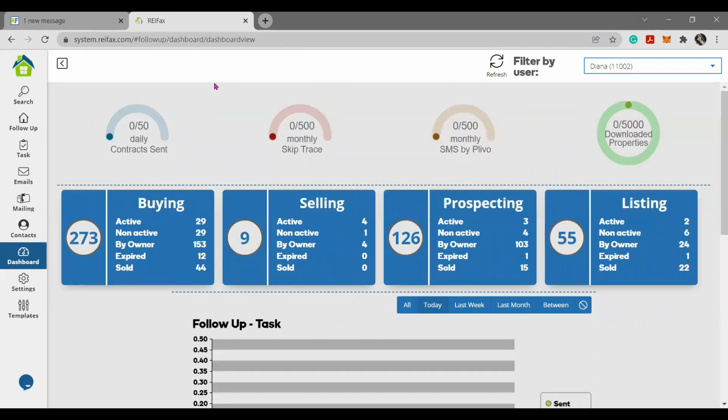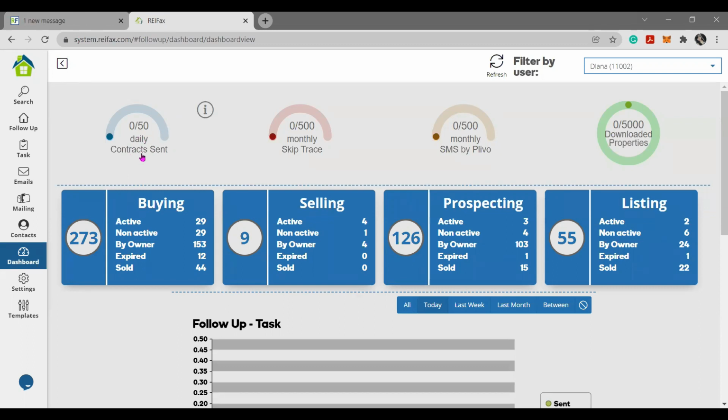Right here at the top, you can see the limits, okay, that are available on the system for you to know. So first of all, remember that you can send 50 contracts daily, okay? You cannot send more than that per account.